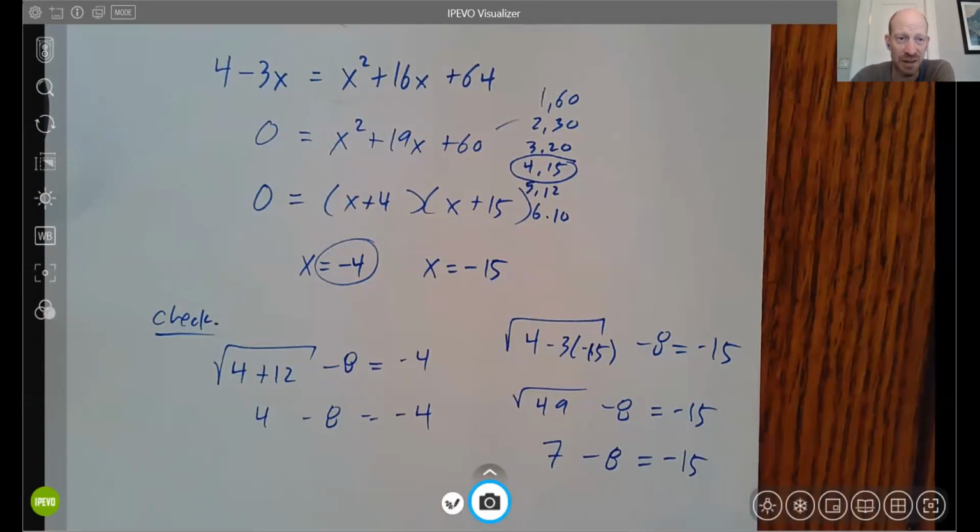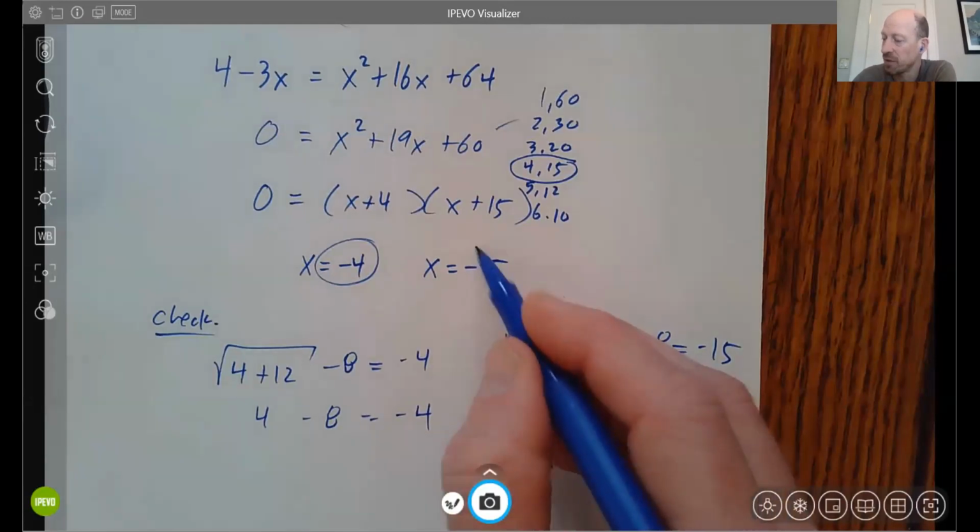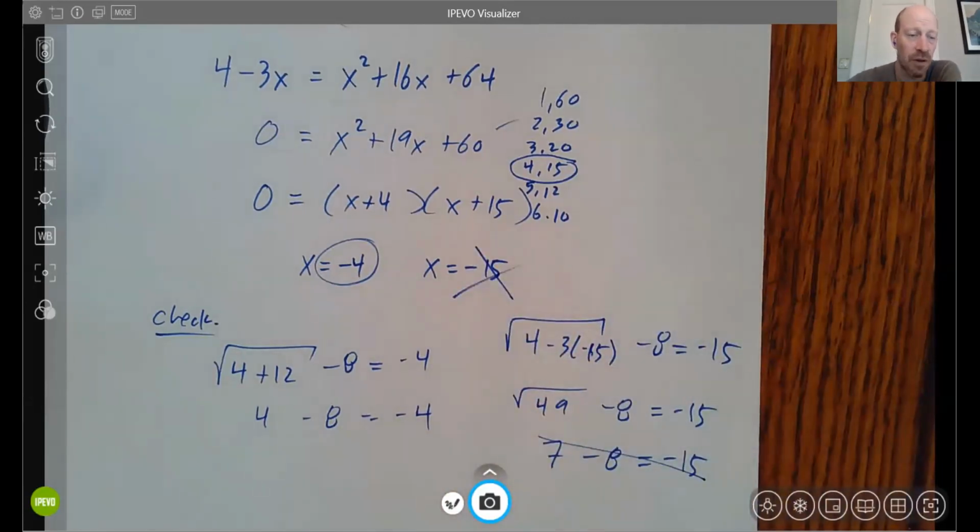It's close, right? Sort of dangerously close. If this were only minus 7 instead of plus 7, it would have worked. But it's not. It's plus 7. So this doesn't work, which means this was actually an extraneous solution. And unfortunately, they're always that close because you get the extra solution by squaring both sides and kind of eliminating the negative. And so you're always just off by a negative with these sort of fake solutions. So it turns out the only answer here was minus 4.